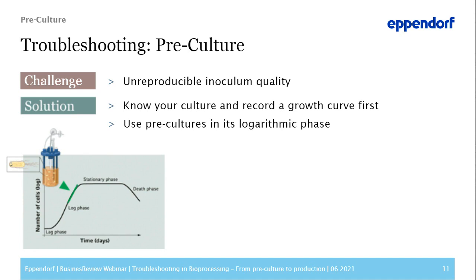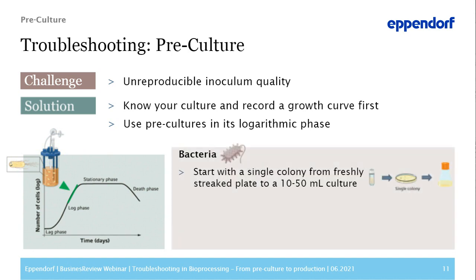Use pre-culture in its late logarithmic phase to have as many little cells in the inoculum of the bioreactor or fermenter. That would reduce, or has a good chance to reduce, the lag phase. For bacteria, the inoculum is prepared from the preservation culture and activates the cells prior to their usage for fermentation.